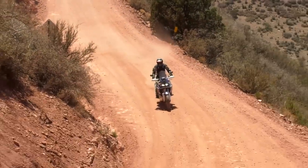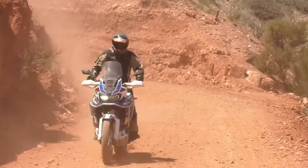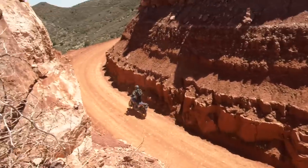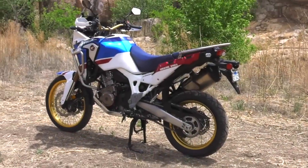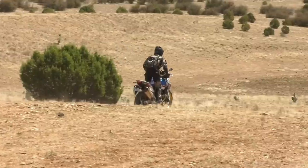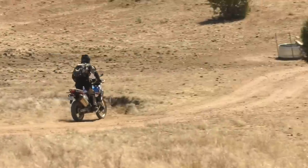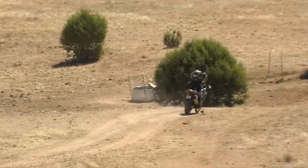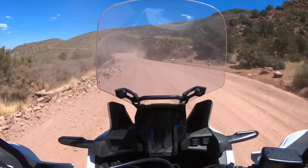You've got a higher spring rate, front and rear in the forks. You've got almost an inch more travel in the fork and the shock, and that translates to about an inch more ground clearance. So it is a little bit sportier. I haven't spent a lot of time on the previous Africa Twin, but I've talked to some other guys who have, and they said you can really tell the difference in the suspension between the two. So, take that for what it is. I can't attest to it.